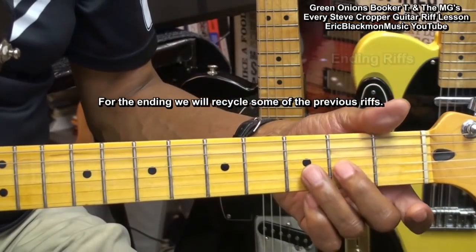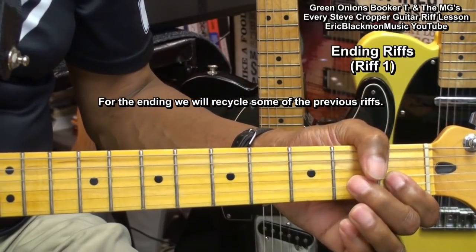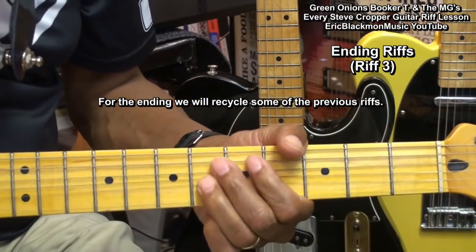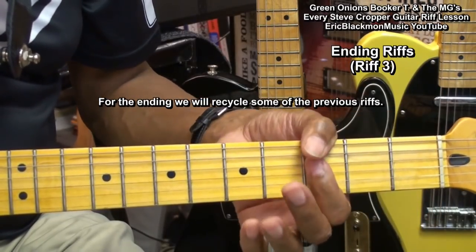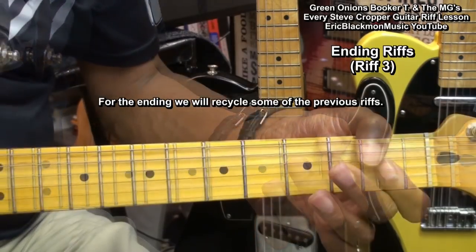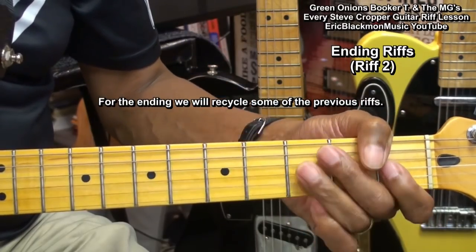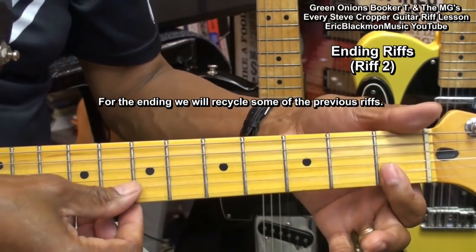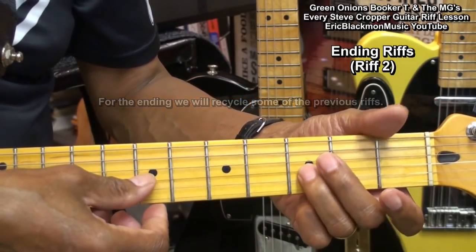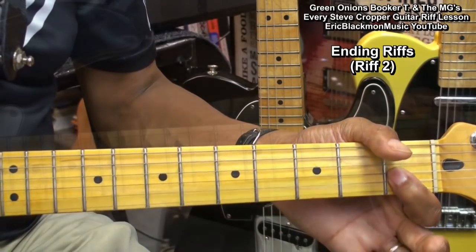We also did the riff that we did earlier. And this one. Striking that chord after each riff. We also did this one, which is where we hit a double stop, went to the 3rd fret G string, and then pulled off to fret 1.